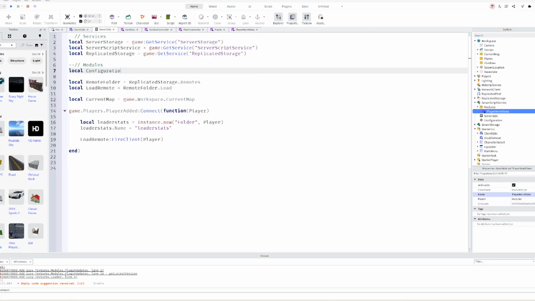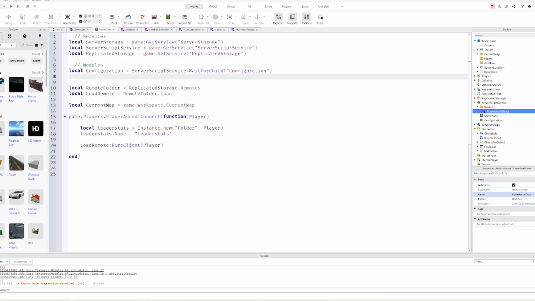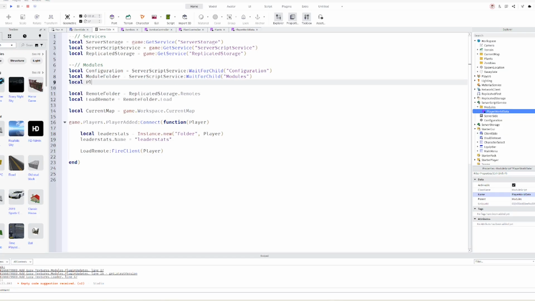Local configuration is equal to server script service, wait for child configuration. Local module folder is equal to server script service, wait for child modules. And then do the same thing for player world data.